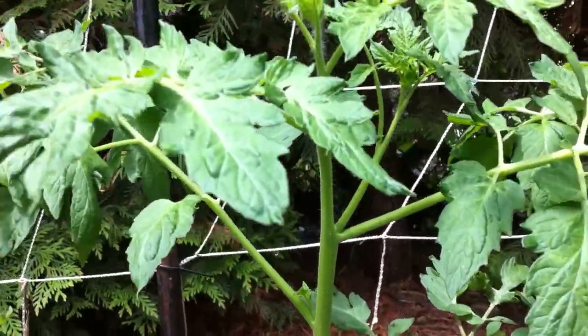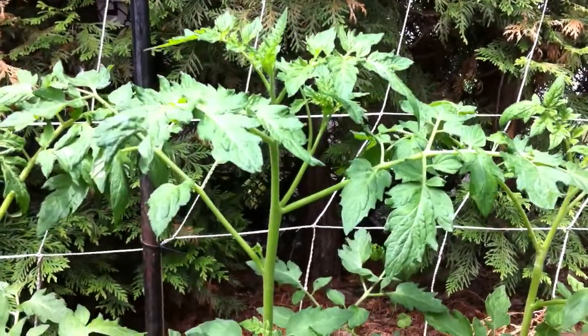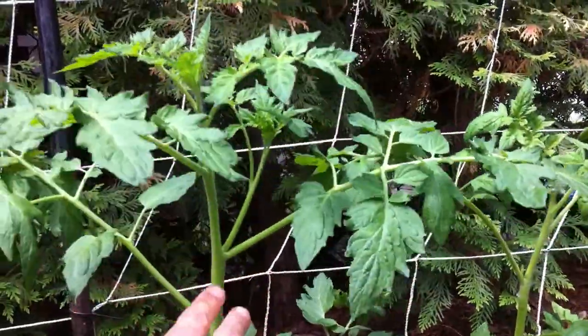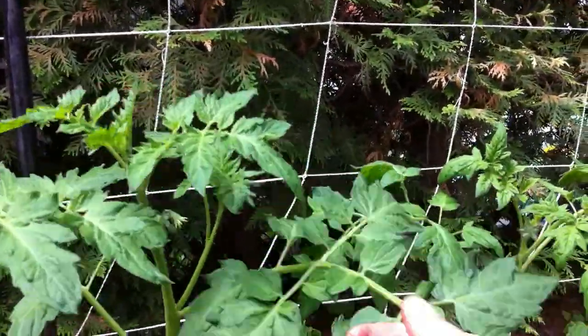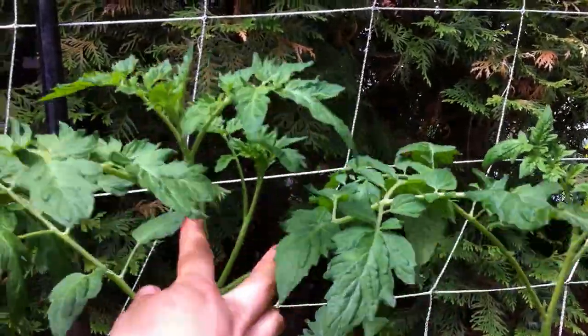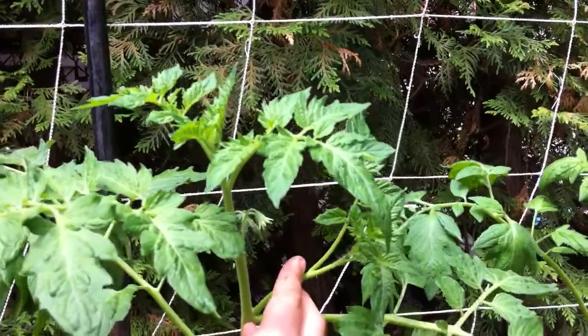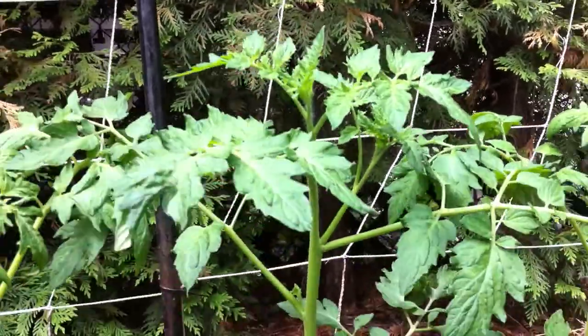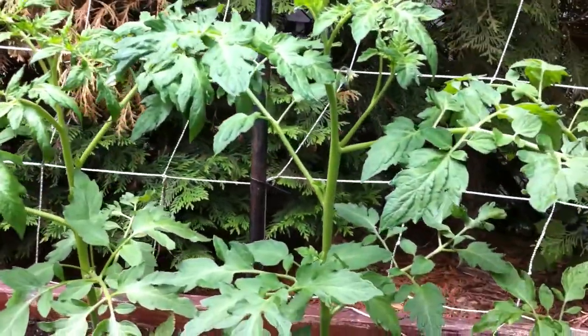Here you will see on the tomato plant that in between the main stem and the leaf, here's the leaf, we have what's called a sucker. It's like a new arm that's growing. Now we need to remove these suckers so that the plant doesn't take over the whole garden.